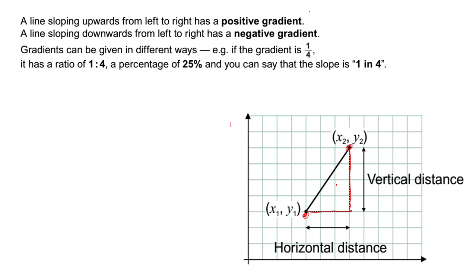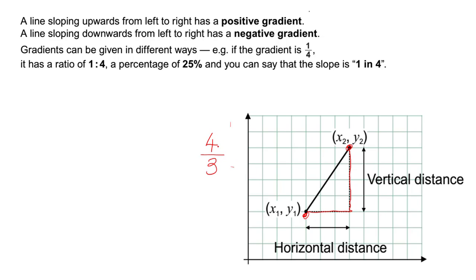So for this line here, I'm going to first of all see how many steps I'm going up the y-axis. It's the vertical distance that you look at first. So that's going to be 1, 2, 3, 4 squares. Okay, so I'm going to go 4 squares. And then you're going to look at how many steps you're making across. From this point here to that point here, I am making 3 steps across. Okay, so 3 horizontal steps. Now, the gradient is always a number whereby the steps you make on the vertical go up and the steps you make on the horizontal go down. So the gradient of this line is going to be 4/3. It means that from here all the way to here, you are making 4 steps up and 3 steps across. So that's how to work out the gradient.